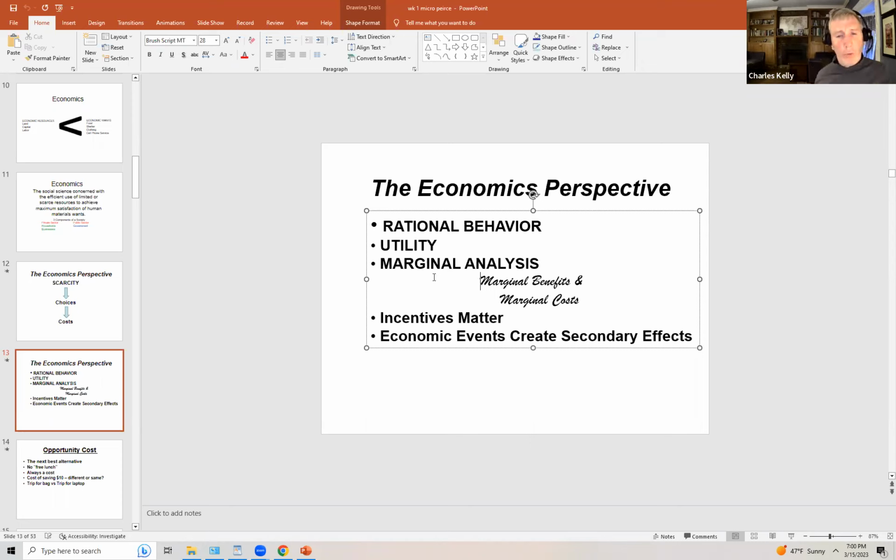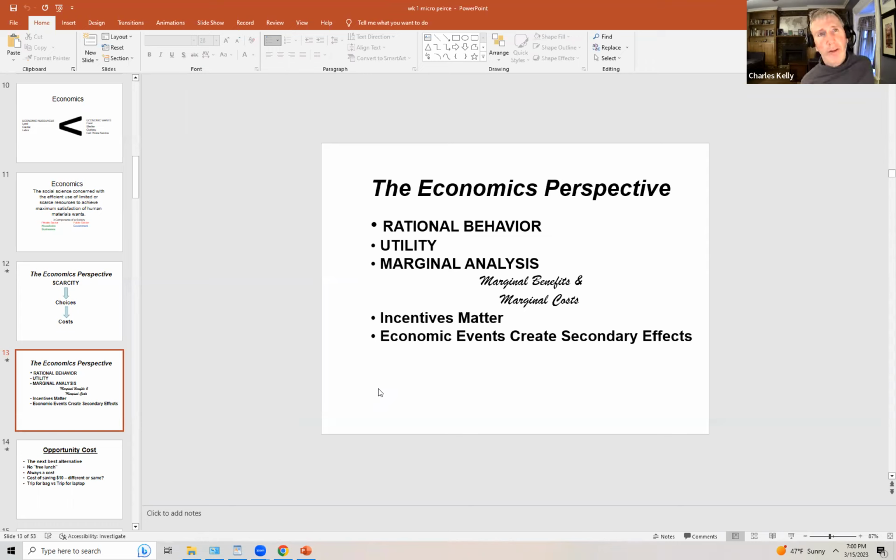This one's important too. Incentives matter. If you change the rules of engagement, people's behavior will change. For instance, if I said anybody that gets 100 on the quiz this week doesn't have to take quizzes for the rest of the term, then you would study like gangbusters to get 100, because you'd think, that's a good deal, I'll do that. So if you change the rules of engagement, people's behavior will change.